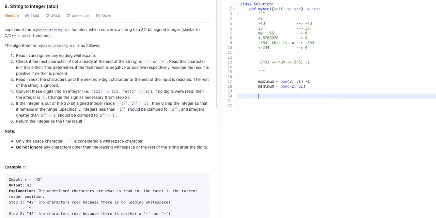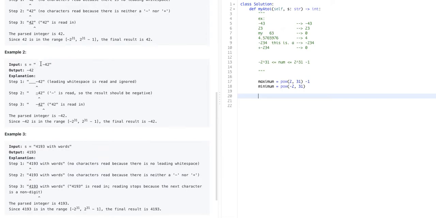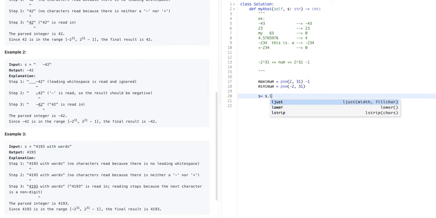Then we are going to deal with the spaces that we might get at the beginning of the string. For doing that, I'm going to use a left strip, so I'm going to say s dot lstrip. It's going to remove all the spaces before the first character of the string.